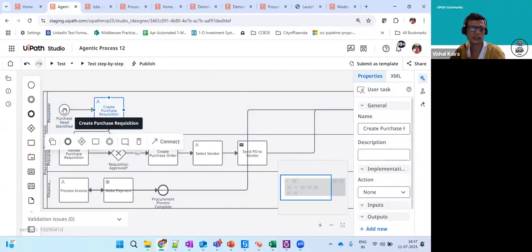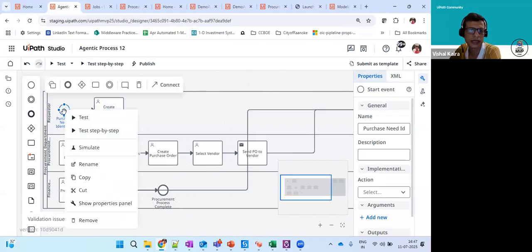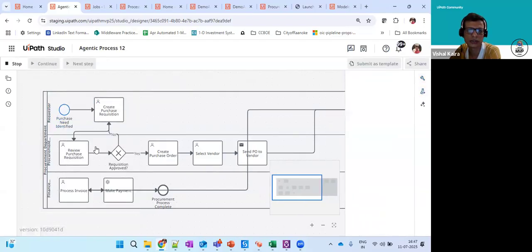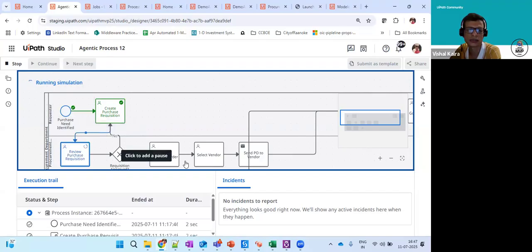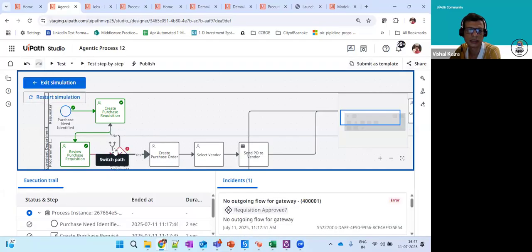Now I'll quickly show you some things. If I right click on the start node, there's an option of simulate. Simulate will just show me visually how the flow will proceed. It's not running anything underneath because there's no logic as such, it's just the flow. Suppose I just want to see how the flow will go ahead. This is a decision component, so here I can switch the path depending on my requirement.